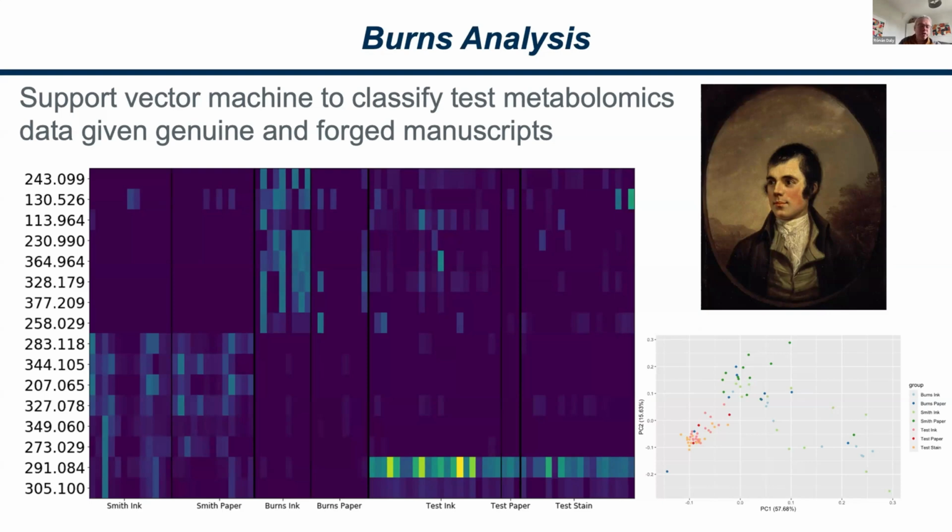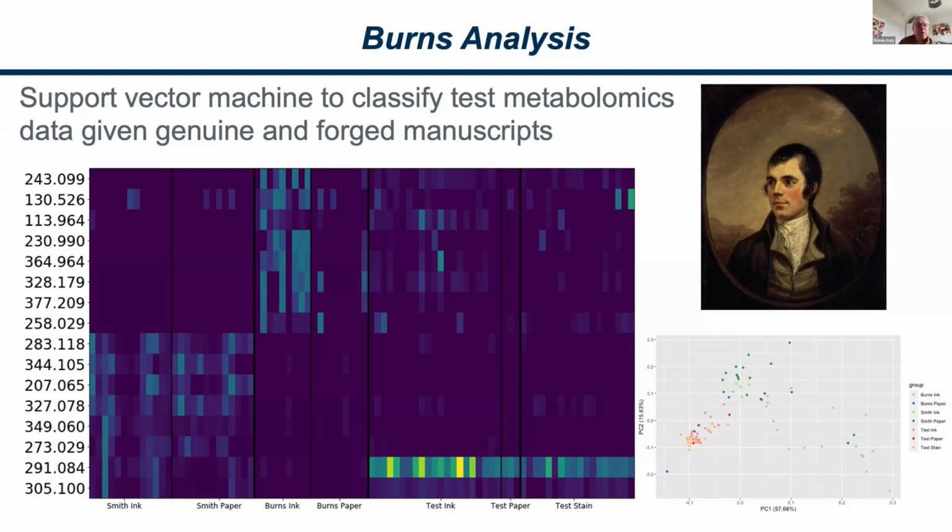And the idea was, can we try and classify whether a manuscript was a Burns or a forgery by looking at things such as the ink and the paper and so on, by using a surface type of LCMS, a surface type of mass spectrometry system. And by doing so, analyzing the metabolites and coming up with a classifier of some sort that would give us a readout of whether it is more likely to be Burns or more likely to be a forgery.